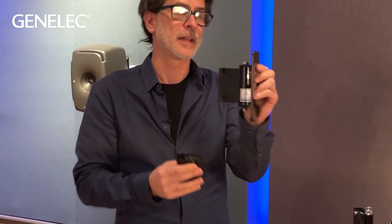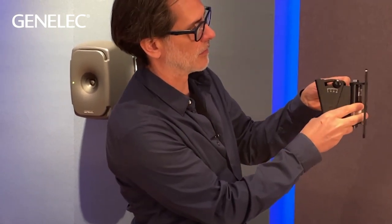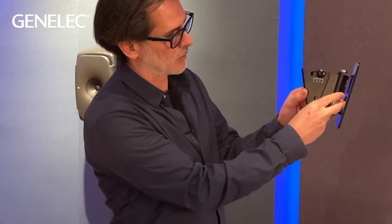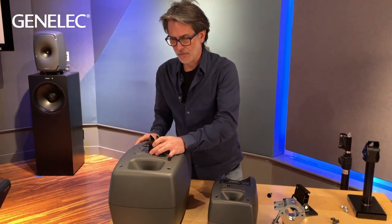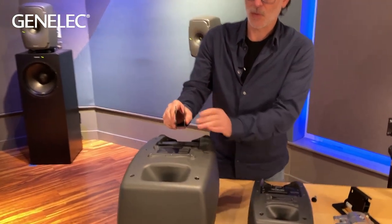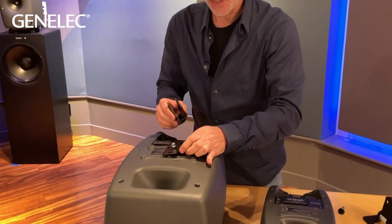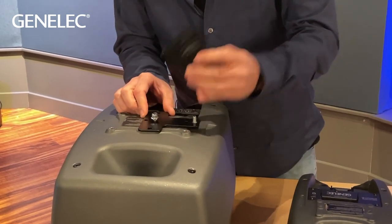A handy feature: one of the bolts has a line on it to mark the degree on the mount, so once you find the angle you need you just lock it up. This part mounts to the wall, this part mounts to the speaker — you walk the speaker right up to the wall, drop the bolt into the mounting point, and it hangs securely while you fine-tune. For a horizontal position, you'd need the added T-plate, which mounts to the same points on the back of the speaker.